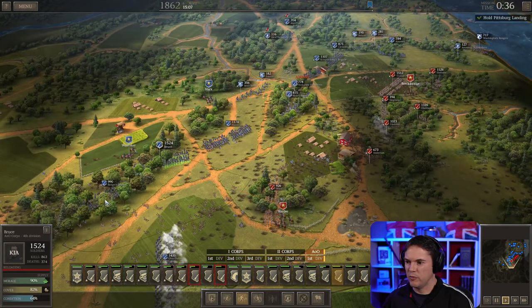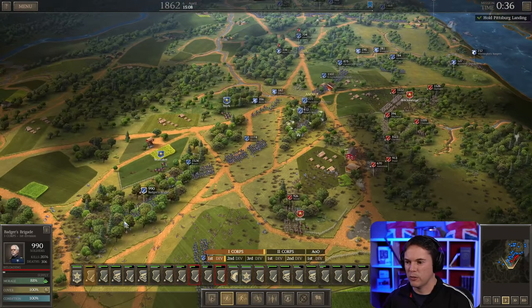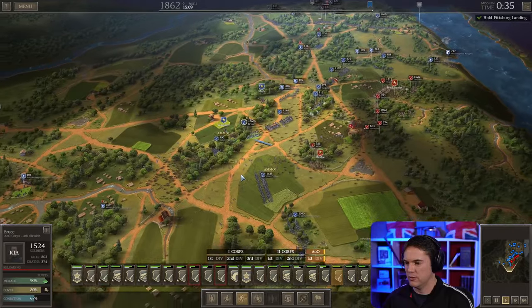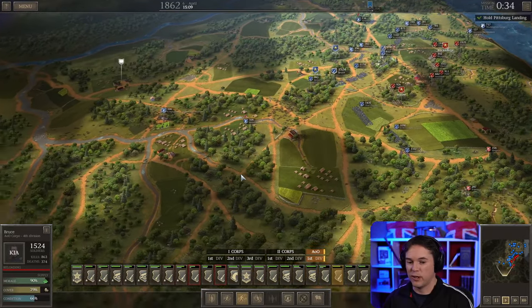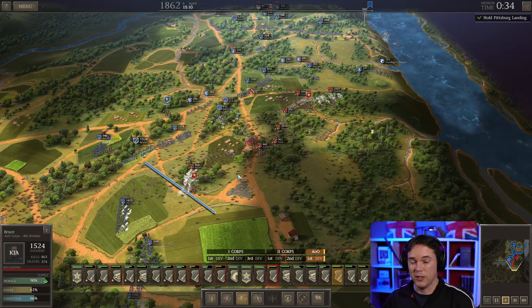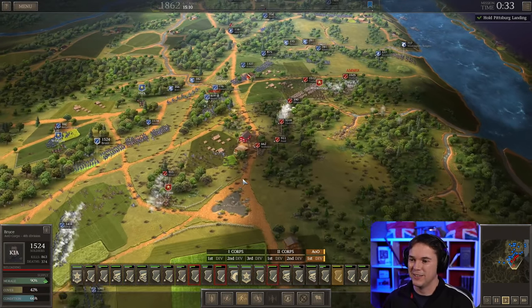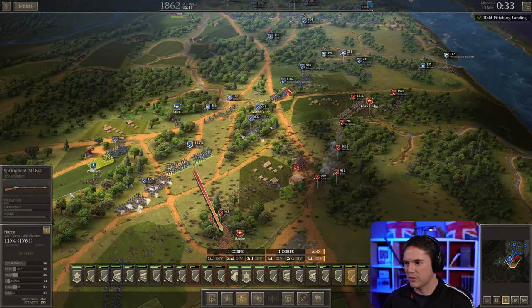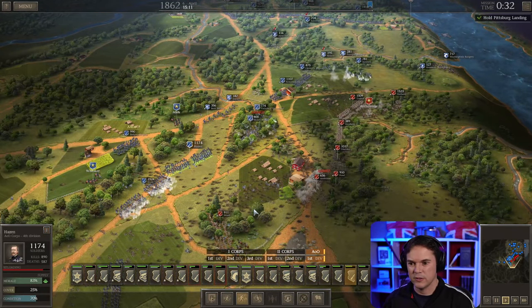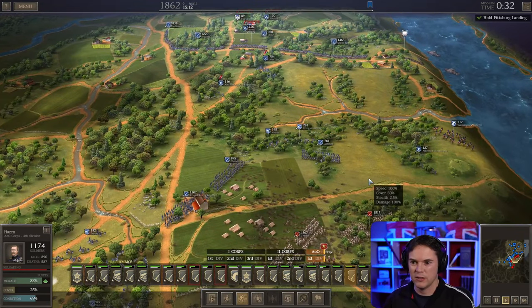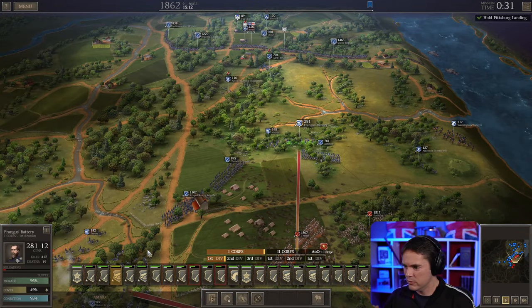Right, I'm going to give Badger's brigade a bit of a rest, but what I'm going to do is just hop them up there, and Bruce's men are going forward. Bruce is not part of our army. If Bruce loses a load of men and weapons, and we can pick up those weapons afterwards, then I'm happy. Actually, what's he using? The .69 musket, because, of course. Well, I mean, I can still use them. I think I still have to buy some to equip some of the... Guys, have you... Oh no.